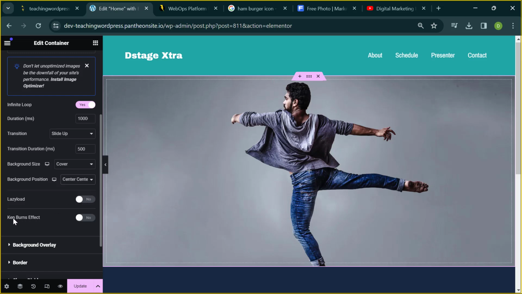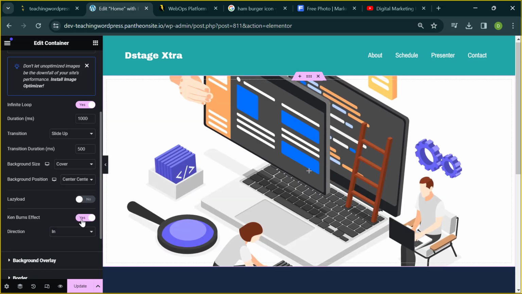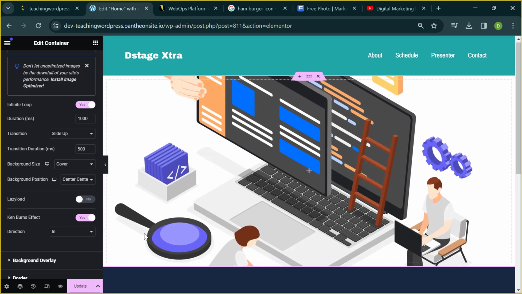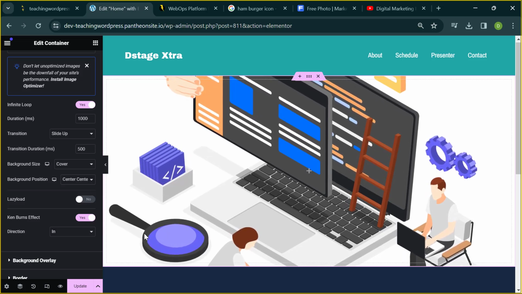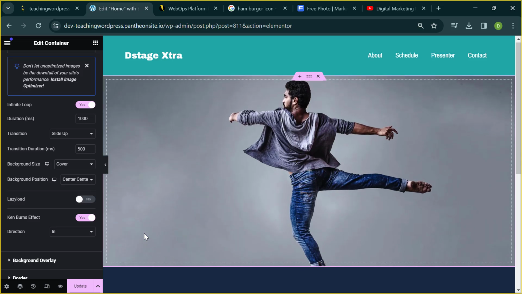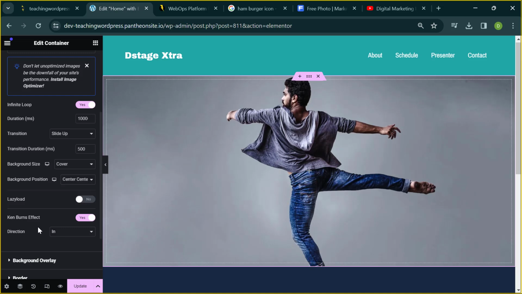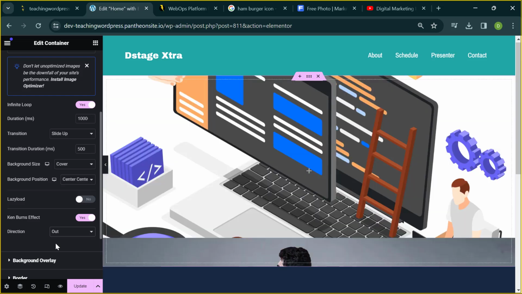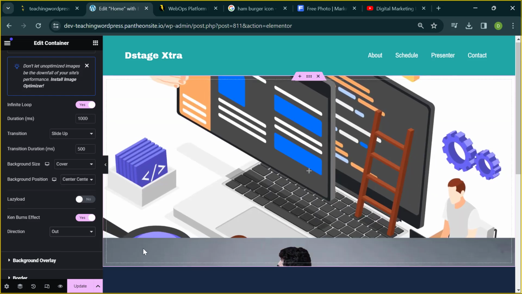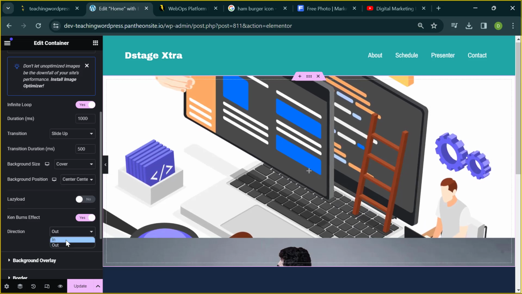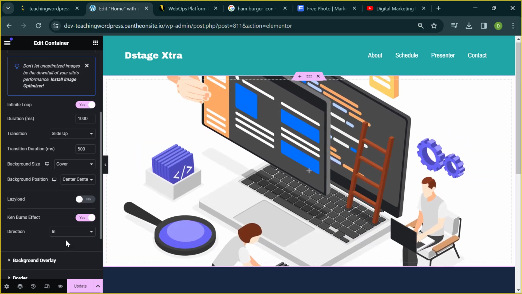And there's what they call the Ken Burns effect. With the Ken Burns effect, each image will look as if it is growing. I don't know if you notice it. Look at the images expanding. Once the image expands, the next one will come, and the next one will expand. This is the direction, because the direction is showing in. You can say you want it to be out. I don't know if you notice, it looks as if the image is going outside. So that's for out. You can choose in or out, depending on the direction for Ken Burns.